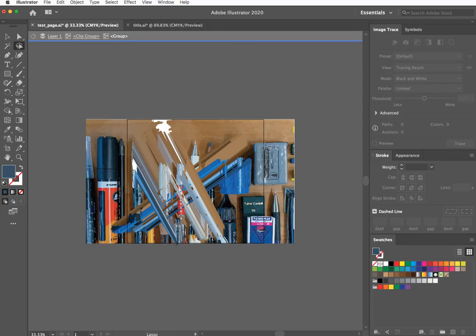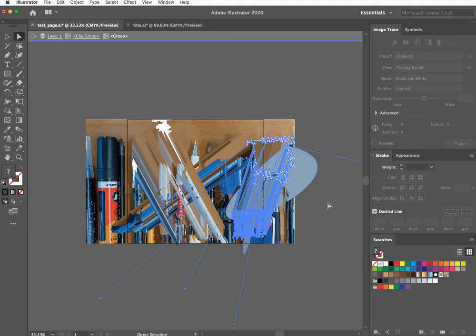Get the lasso tool again. Click on the background, on the circles, just delete the bits I don't want.